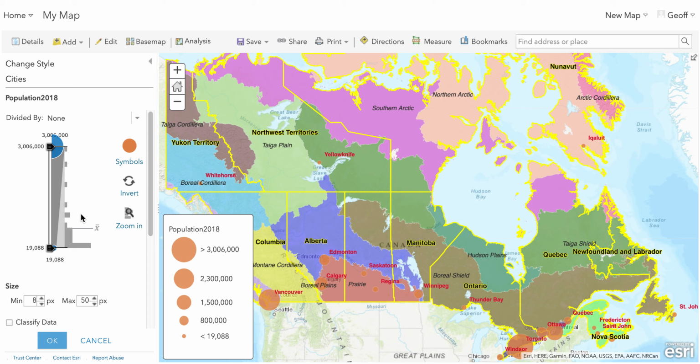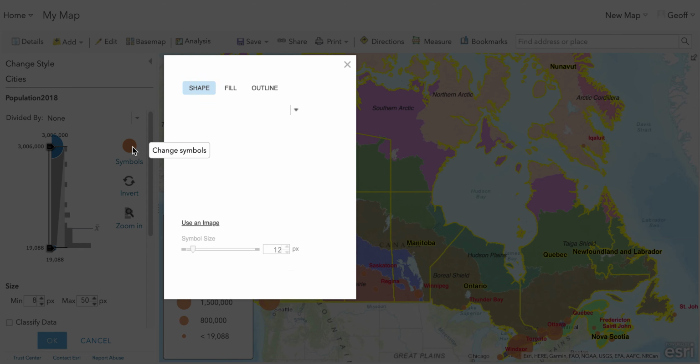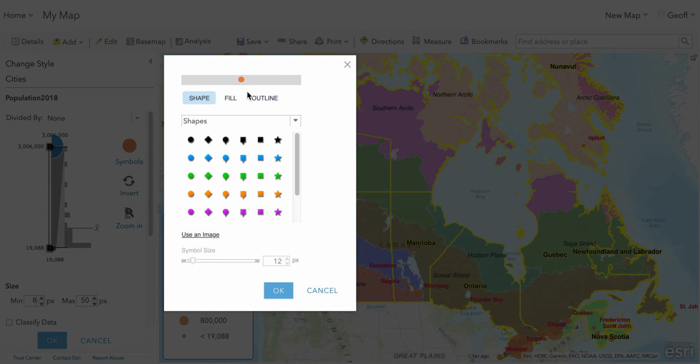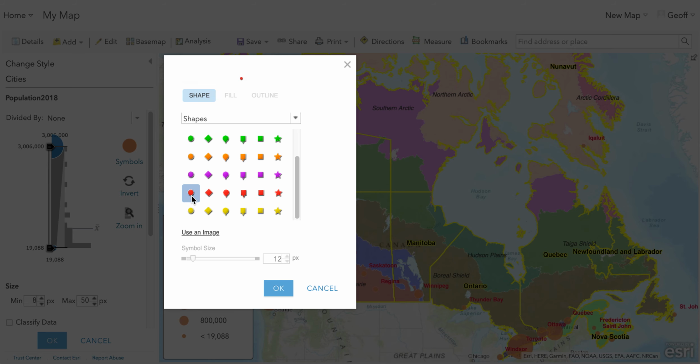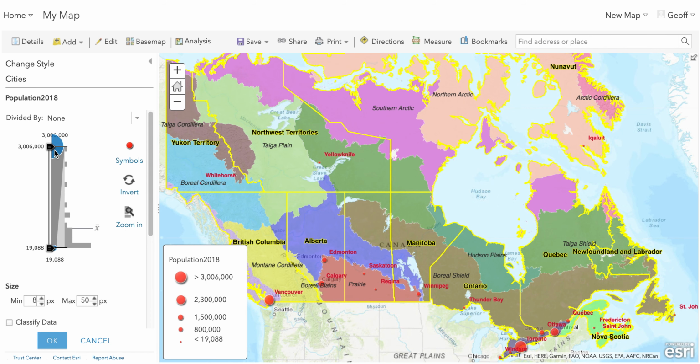And then I can click on options. There's a few different things I can do here. One of them is I can change the color. There's a few different options here. I'll stick with red. You can see this is kind of the gradation of cities. This is almost like a histogram. So it's saying we've got a lot of places of that size and a few places of that size and one place of that size. So it kind of shows the distribution of the different populations of cities. I can say what my minimum and maximum are. So if I want the smallest dots to be really small and the biggest dots to be, well, I can leave that the same way.